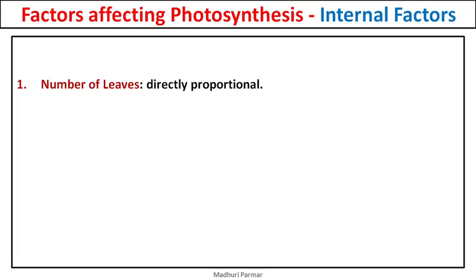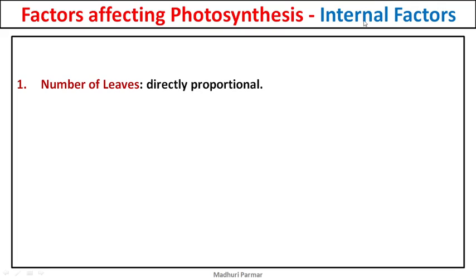As you may already know, in the last class we discussed C4 plants, CAM plants, and photorespiration, and how C4 plants and CAM plants have better adaptations. They are better adapted against photorespiration, give better yield, and can even survive at higher temperatures, right? So after studying all of that, now we study what all things can affect the photosynthesis or the rate of photosynthesis. There are two different classes of factors.